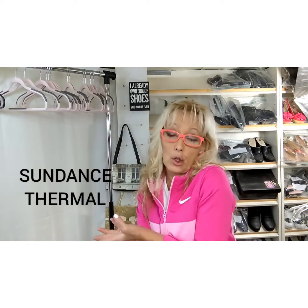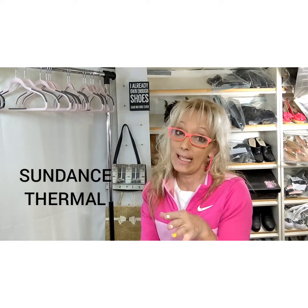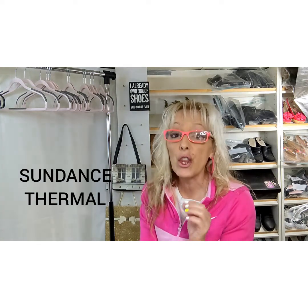Sundance thermal long sleeve, and it was floral. Sundance, I think, is a catalog brand, but I've sat on some of the pieces, but generally it should sell. Maybe do comps before you pay very much, but it was a thermal. There was attention on Posh and eBay, but it sold on eBay in 2 weeks' time for $39. I may have paid full price, but I might have got half off. I probably paid anywhere from $2 to $5 for that, maybe. For sure under $7. $39.